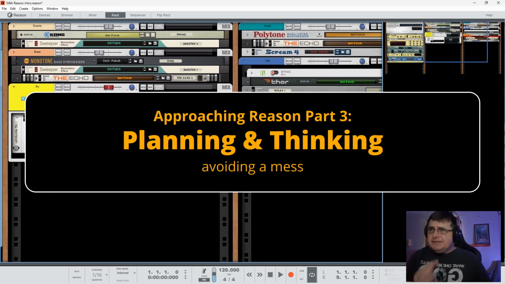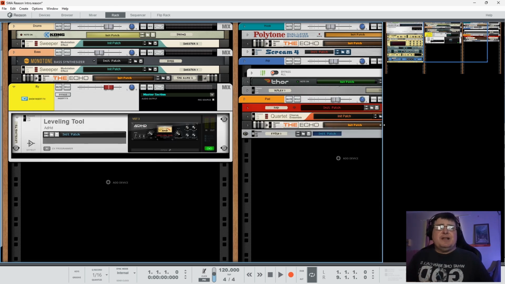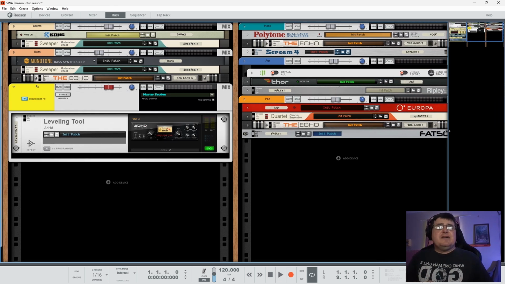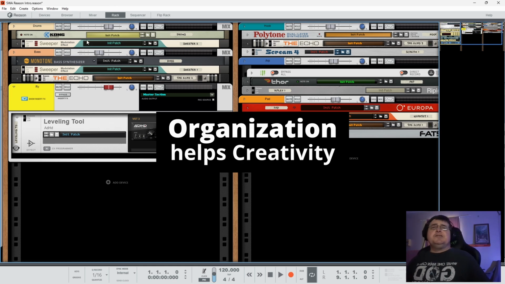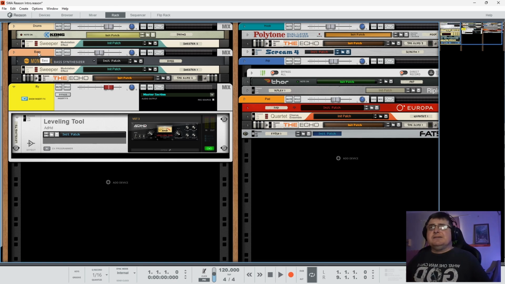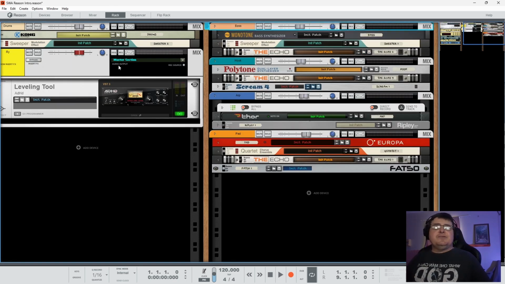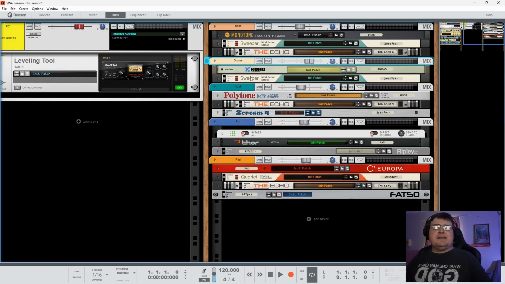It requires some planning and thinking. And I know that a lot of people don't want to do the planning and thinking, but that's how they come unglued later, and they end up with a mess. So I'll show you the kind of mess that's quite common. I started here by writing the bass line. Okay, so I'll put these into the order in which they got written, which is commonly what I see.